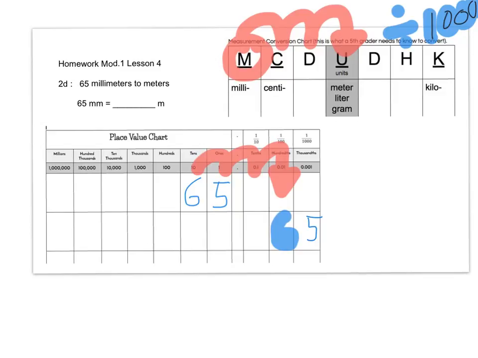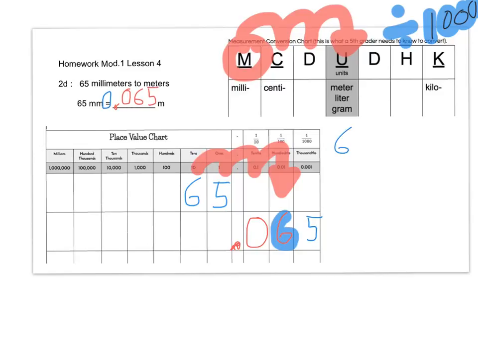And then you will notice that there's a blank spot right here, which means you have to add a 0 in because it's a placeholder and your decimal. So your answer is 0.065 or 65 thousandths of a meter. 0.065, and your decimal should be right there. And technically we should add the 0 in front of the decimal. So it'd be 65 thousandths.